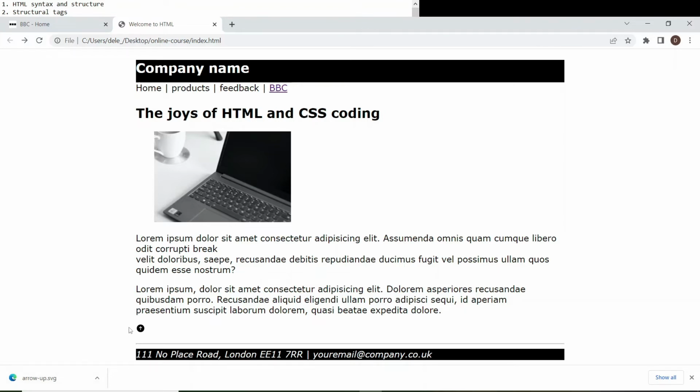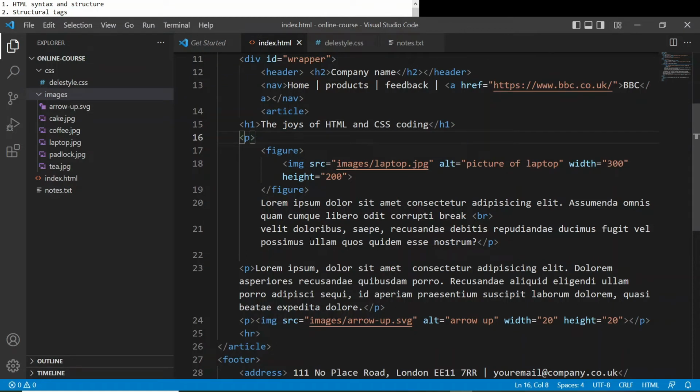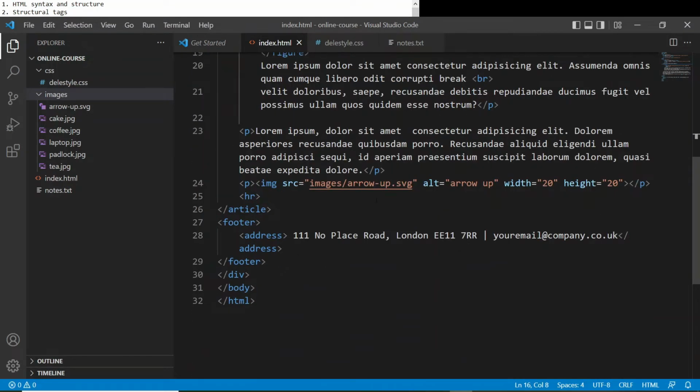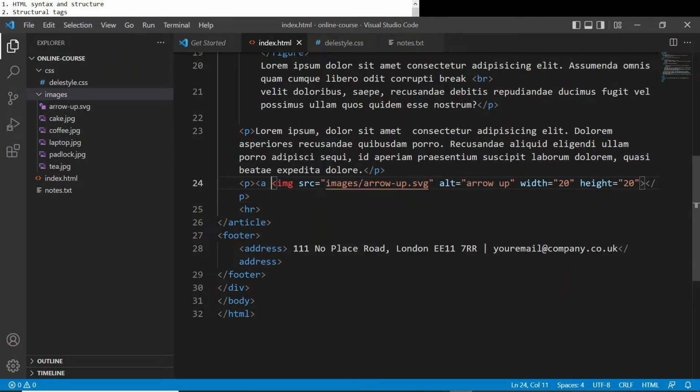Just before that, I want to make what we have down here also a link. So when I click on that, it will bring me back to the top of the page. So here's what I'm going to do. Where I go to where that arrow is, which is here, I am going to put the a href around it.